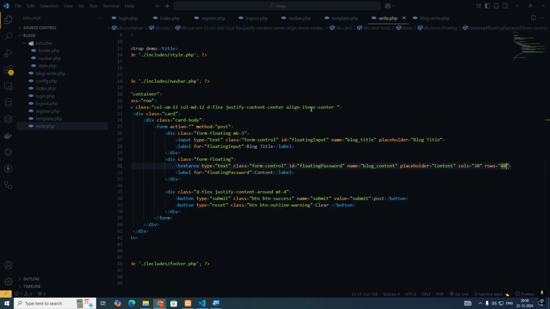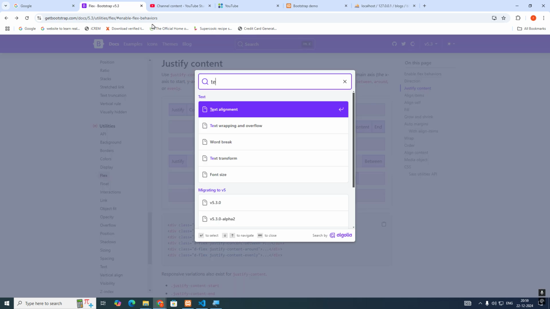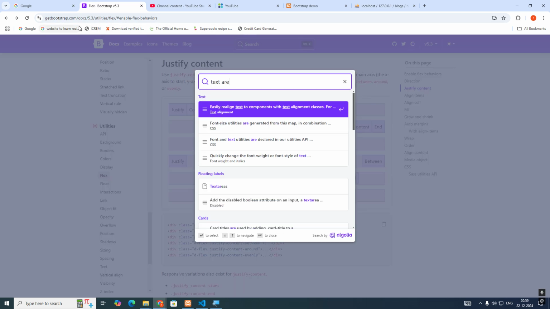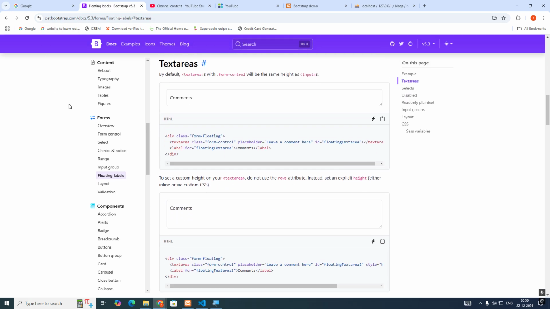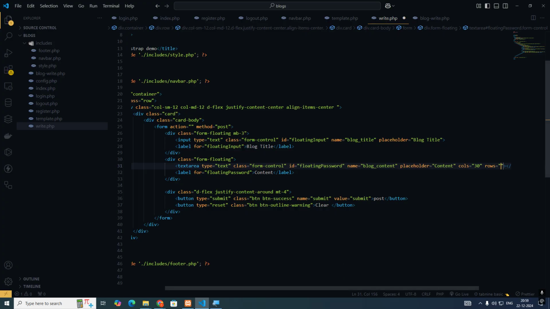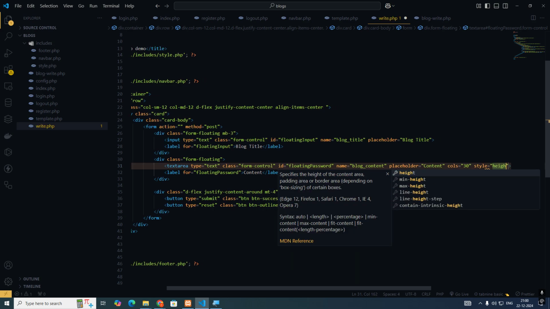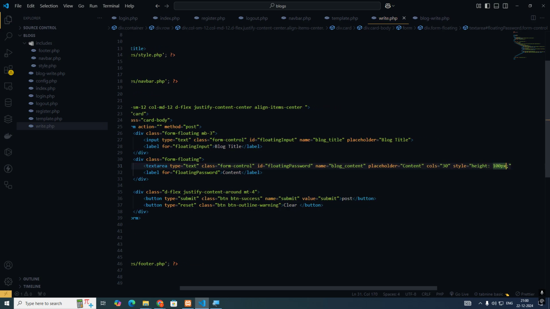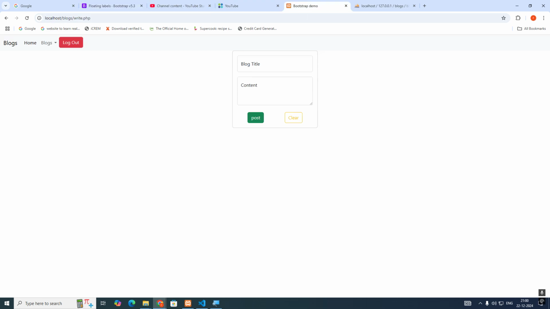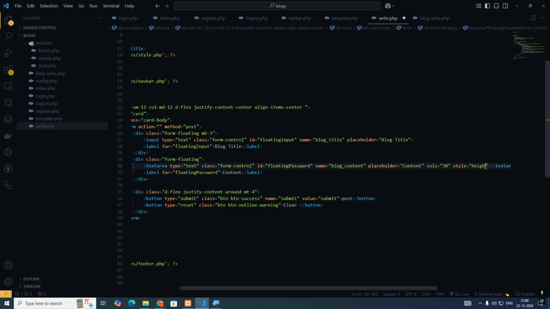Why is this not getting any bigger? I think there might be an issue with the text area. So yeah, there is an attribute called height. We'll set that. Instead of using the rows, style height as 100 pixels. Okay, perfect. Oh, the rows started working. I'll just give rows as 40.